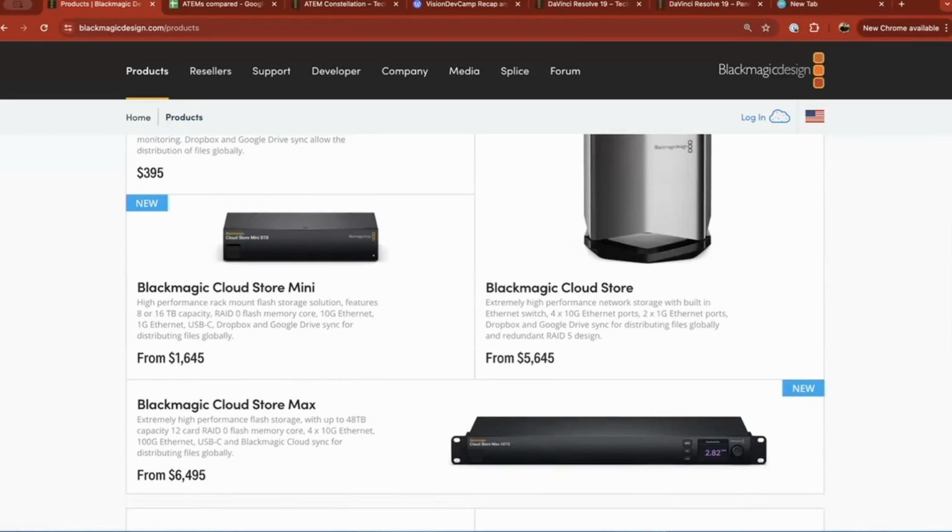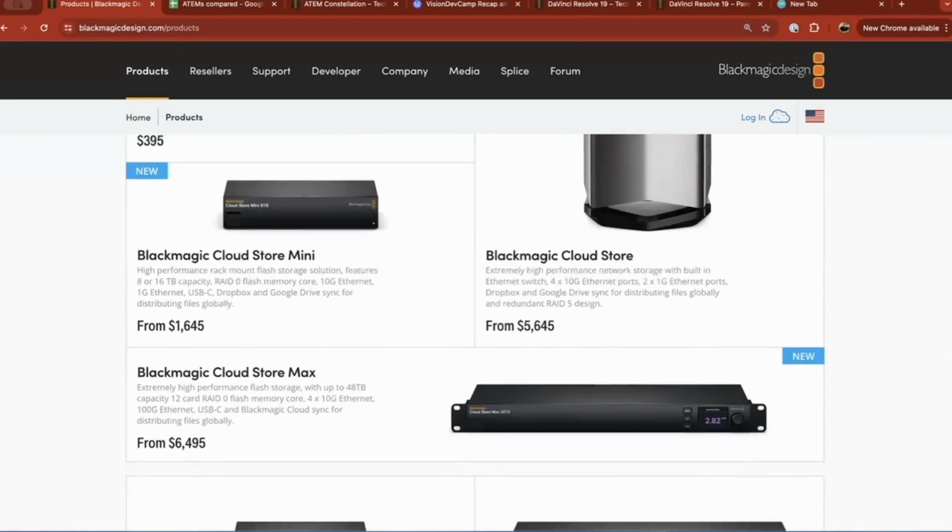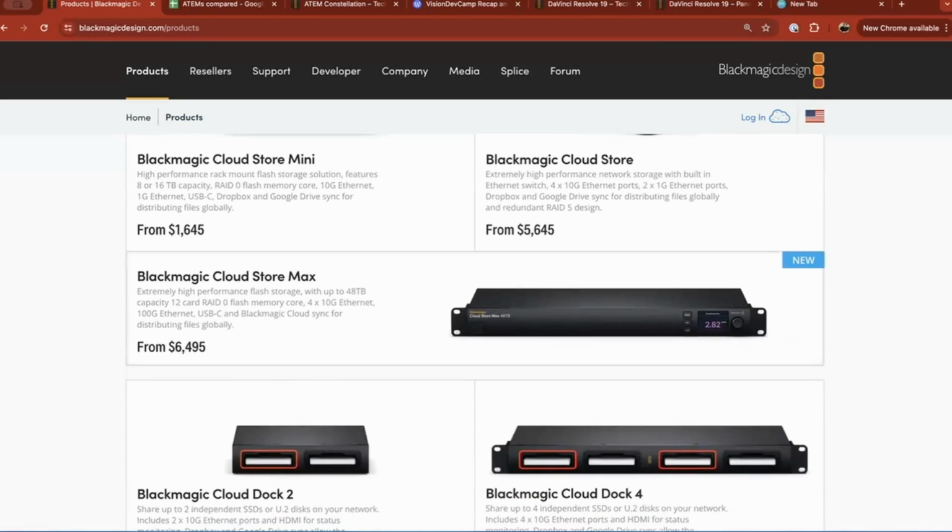So they also announced some stuff with Blackmagic Cloud and storage. So new kind of rack mount storage things. And again, I would not mind having these, but they don't match the use case that I have right now. I have the Cloud Pod here somewhere, and I haven't turned it on in over a year. It worked fine and everything, but for my workflow by myself, it never really was something that I utilized very much, which makes me happy that I never spent what is quite a chunk of money to go for some of these bigger ones. And this is the one you just mentioned here, the Cloud Store Max that they introduced now, which is huge. It's up to 48 terabytes. That's wild. That is a lot.